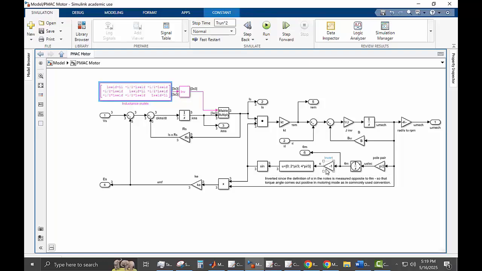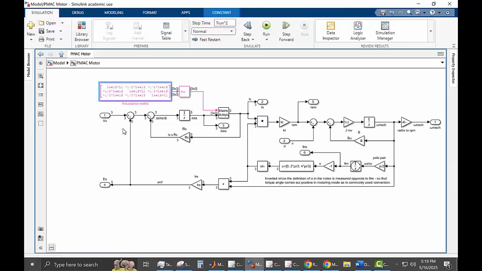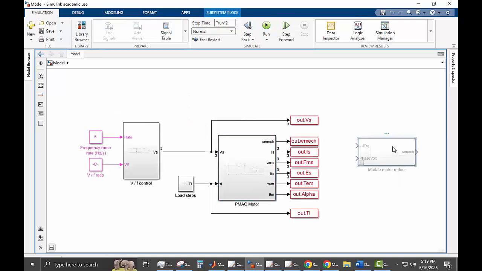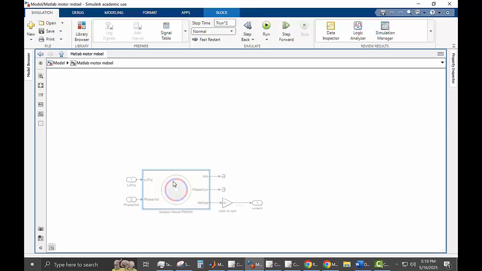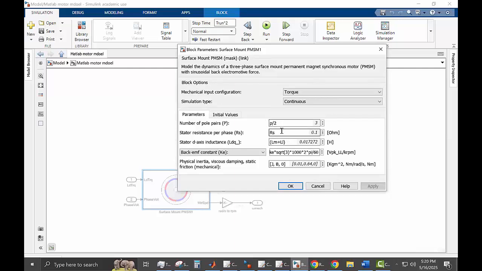And we invert it so that we get the alpha in our equation, which was effectively the delta that I have written on the board there, delta tau. And then once you have the delta tau, you basically put it back into this equation to get the torque expression. You multiply this with omega mech, scale it by the Ke factor, you get the back EMF, and then you close the loop all over again. Okay, so this model, once you run, you'll get all the results. Once you get those results, run the plot file, you get the plots of all the diagrams. But in the future, if you don't want to create this model, you just want an easy fix, you can directly drag and drop the synchronous motor model that MATLAB has. And the value for the resistance is the same as the resistance that we have in our per phase model.